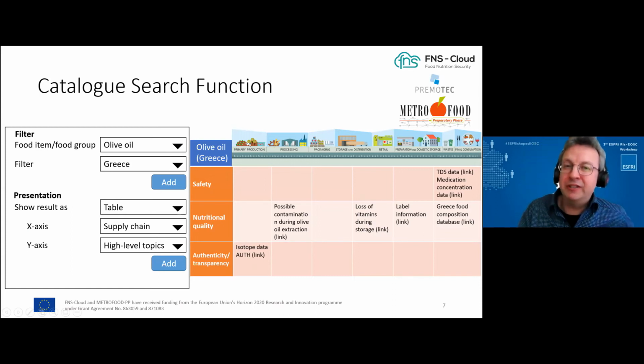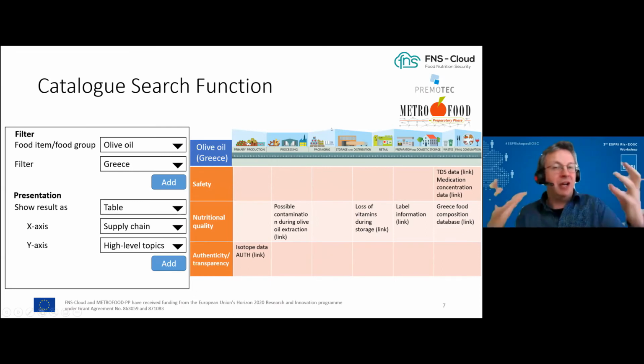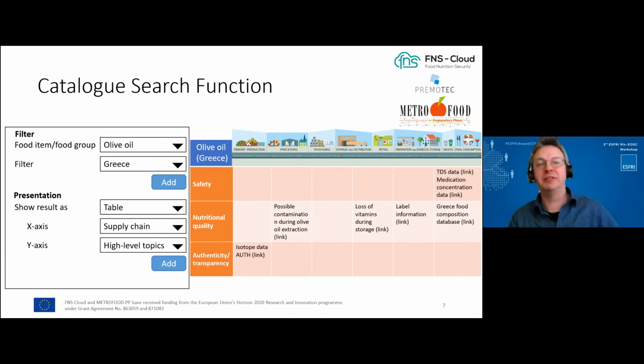One very specific part in food data, which is quite common, is the food supply chain, where we go from the primary production over the food processing, over the packaging, the storage and distribution, until the final consumption. This is the food supply chain, and we also wanted to visualize the available resources in the food area. So we had one axis presenting the supply chain, on the other axis a certain freedom to select what categories should be shown, and then the resulting table shows you available data sets in this area, and also shows you available gaps, basically, right?